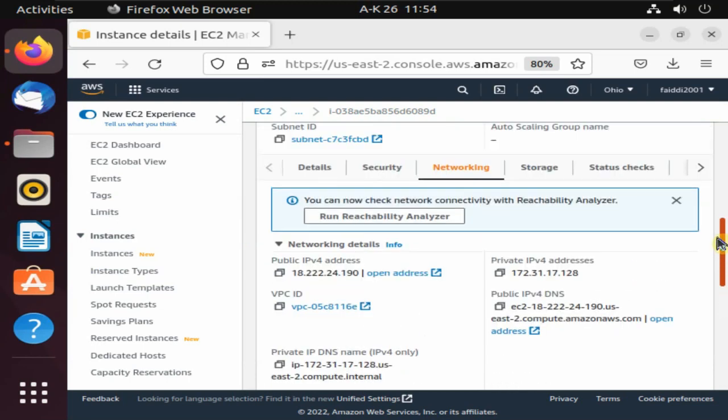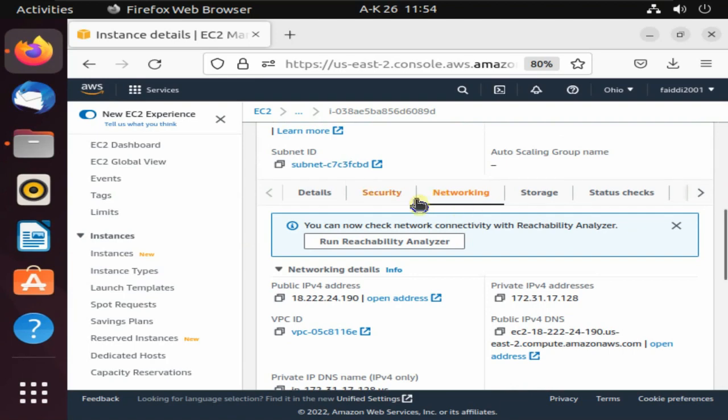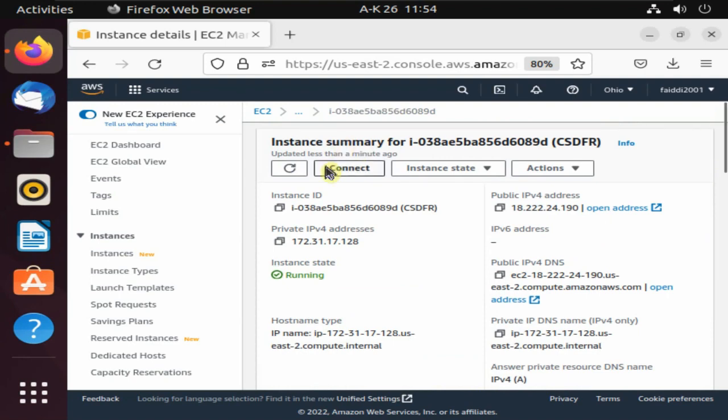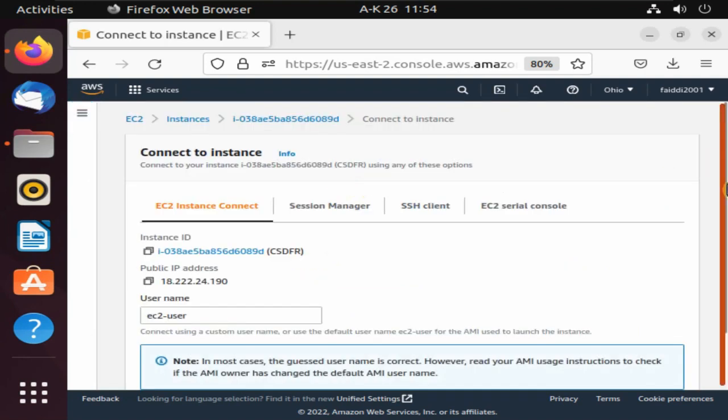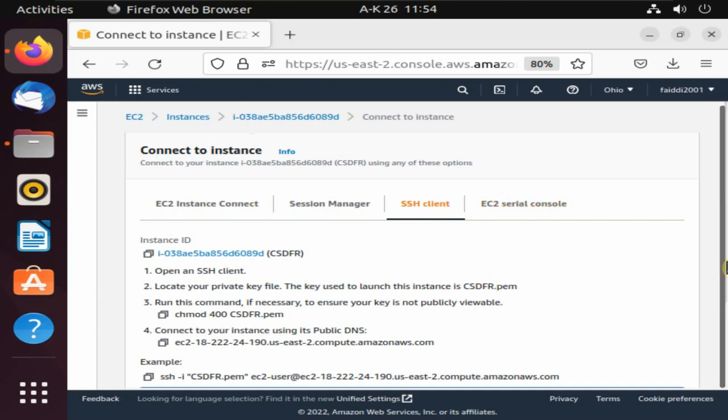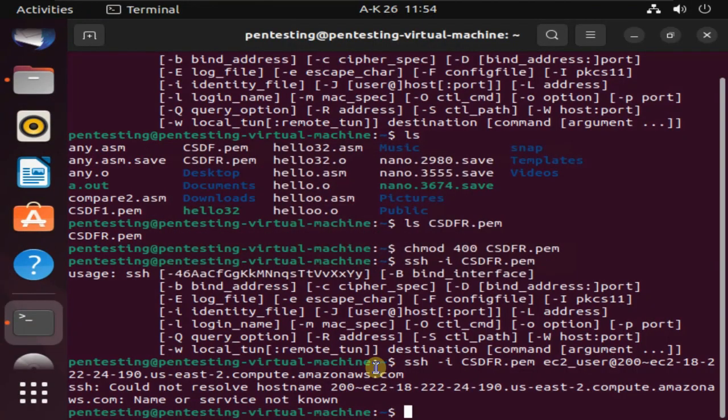Okay, now I've copied, and I am going to also be sure of the username. I think the username is correct. Usually the guesses that they give you here are correct. ec2-user at, okay? Right, so I'm going to do this again.